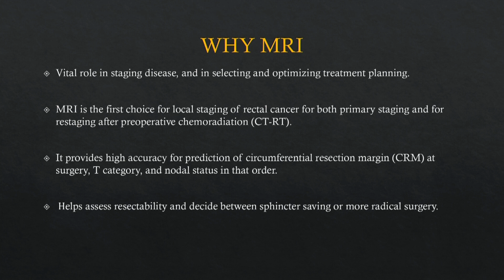MRI plays an important role in staging the disease, and in selecting and optimizing treatment planning. MRI has become the most important modality for the local staging of rectal cancer, for both primary staging and restaging after preoperative chemoradiation. It provides high accuracy for the depiction of the circumferential resection margin, which is the non-peritonealized portion of the rectum that the surgeon usually resects, and MRI is the most accurate imaging modality to determine the CRM.